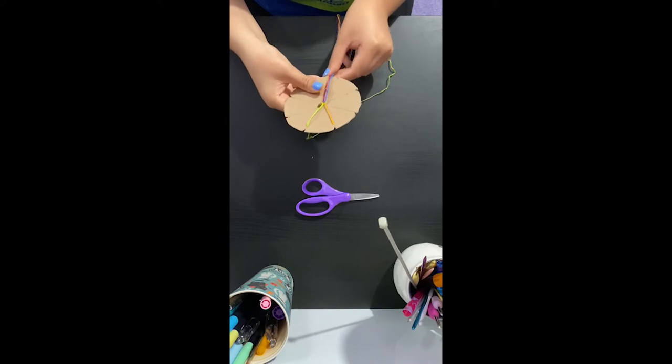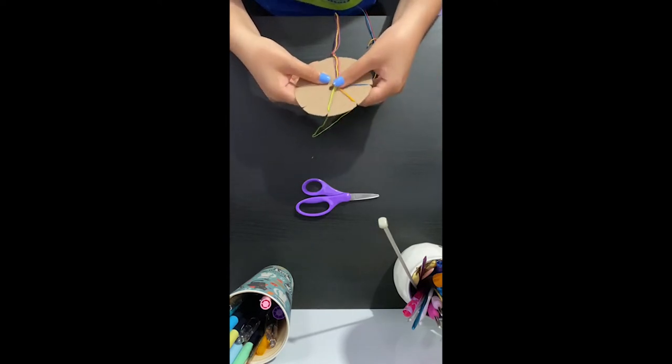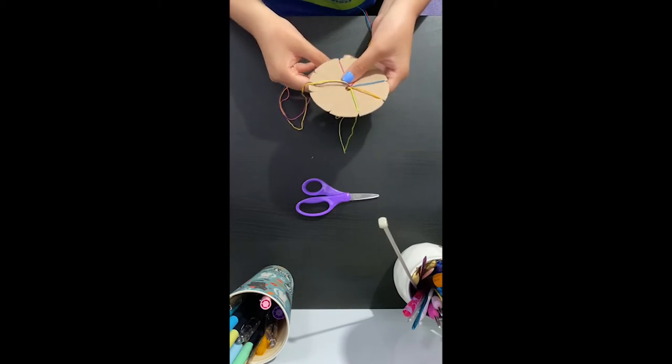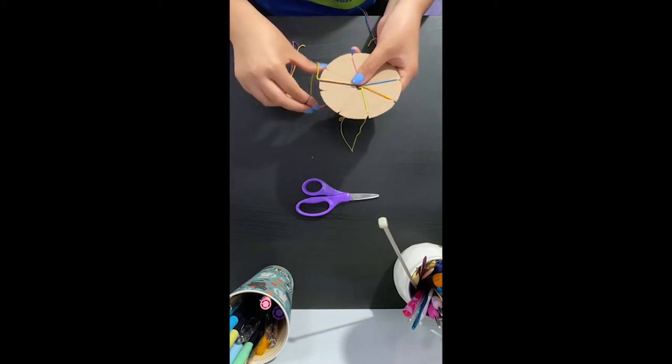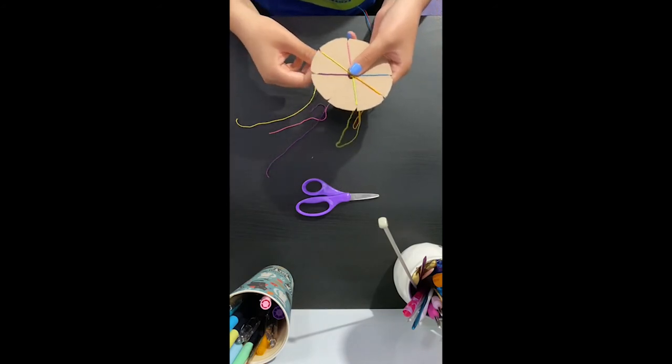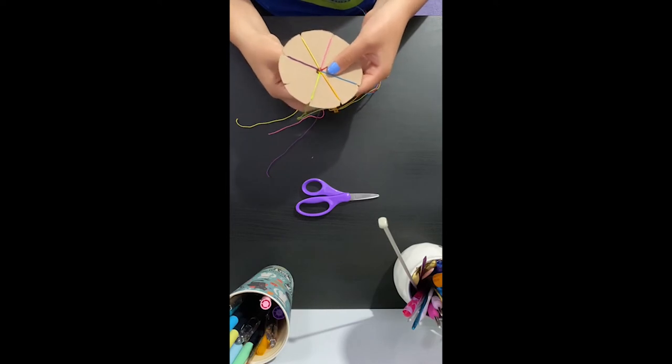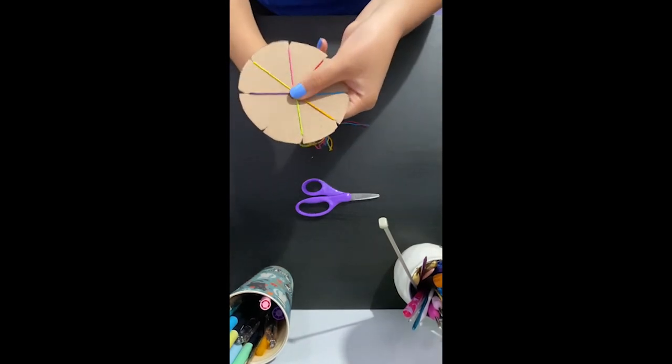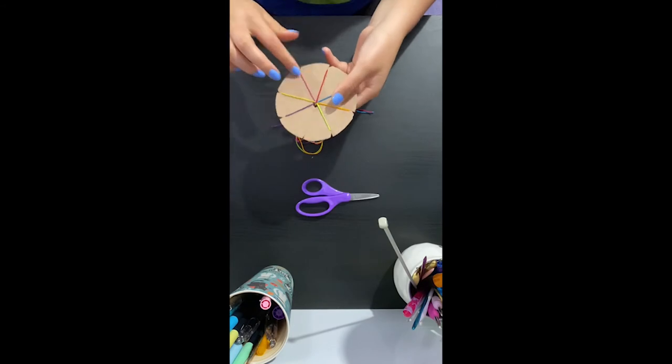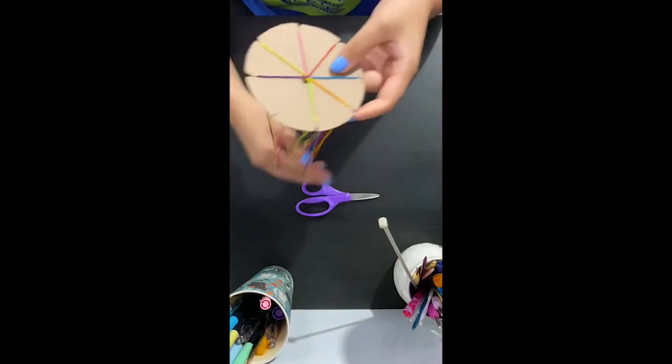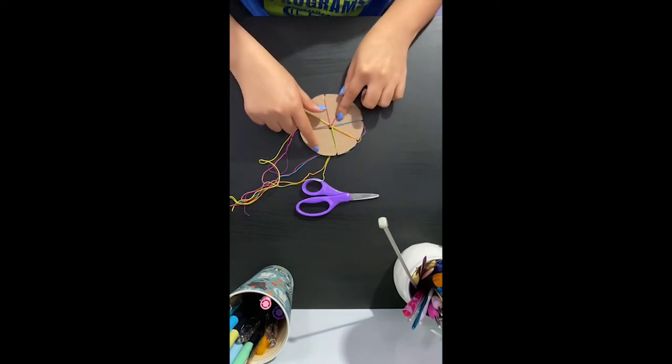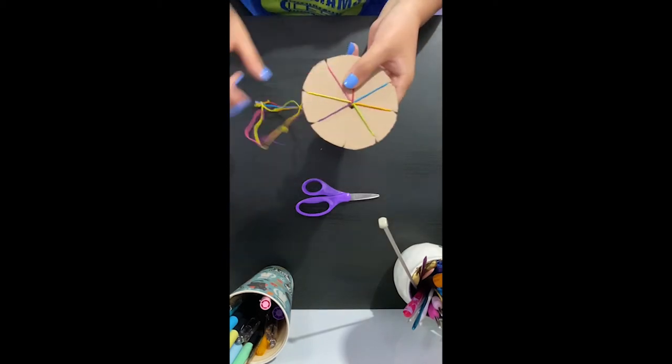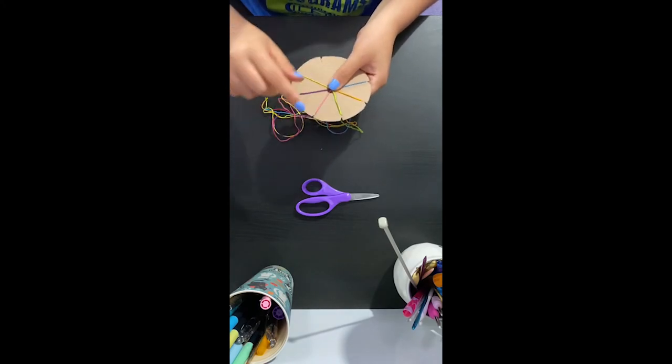You're going to place each string in a slit. And then from here, you can kind of pull this just very slightly and then pull all your strings together, but don't pull it too hard. Just enough to where they're stretched out. So from here, here's your empty one. And you're going to count two. One, two. And then your third one, you're going to pick it up and tuck it into the empty space.